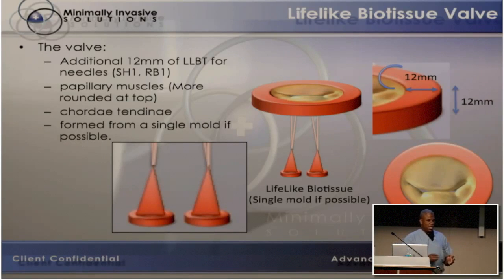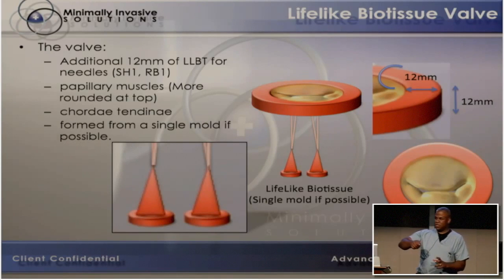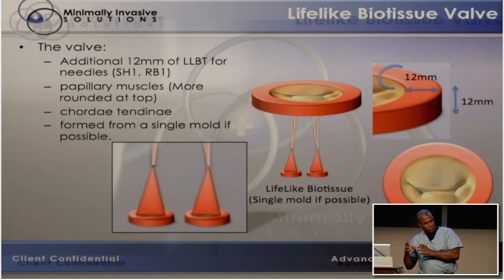So we also need to know how big the needles were, and when they drove those needles into the annulus, we didn't want to have the needles hitting the frame of the cup or the holder, because you don't have plastic in your heart. You don't have metal in your heart. So it can't be so small that the needle will hit it. We had to make the tissue thick enough so the needle could go completely through the annulus and come out and not create a training problem that never would happen in real life.